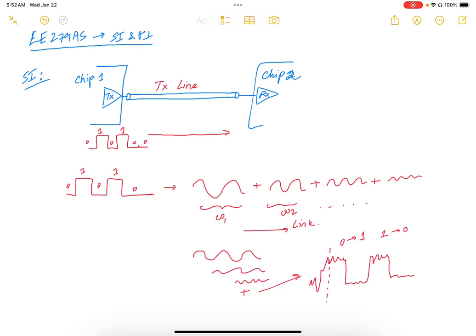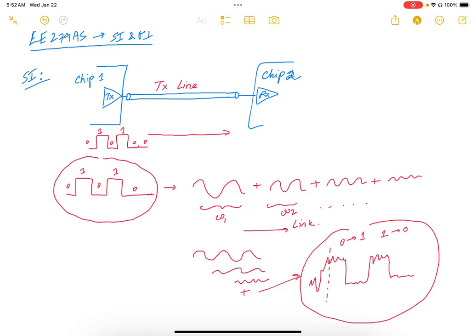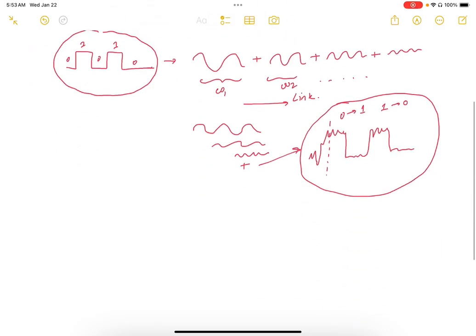So signal integrity basically deals with how, once you send a signal on the transmitter side, how well you can recover the original signal so that you can minimize these errors in the data that you send, and also other timing related issues that we will talk about. So that is basically what we are going to talk about in signal integrity. And we are particularly going to see how to design this link as well as how to design the transmitter and receiver so that you can minimize these errors in sending the data along the link.